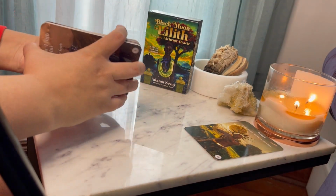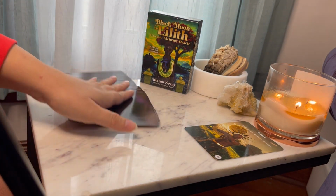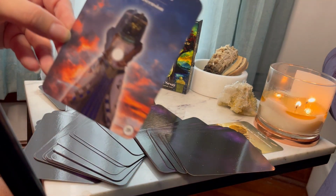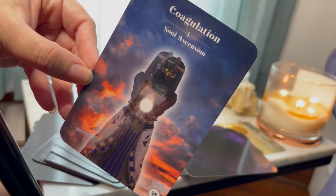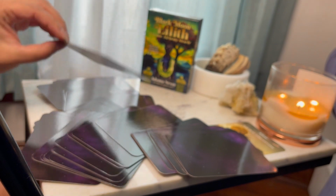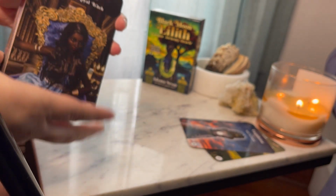I think this is definitely a deck that you almost have to read a little bit through the cards, at least the first few times, or get to know the cards a little bit to get a good reading. It also has some keywords in the book and stuff like that, which is nice. And then it tells you how to use them, what the different gates are for the alchemy ascensions, so you can work through those as well. I feel like this is a deck, though, that if you wanted to work on healing some energy, this is a good healing deck that you would buy.